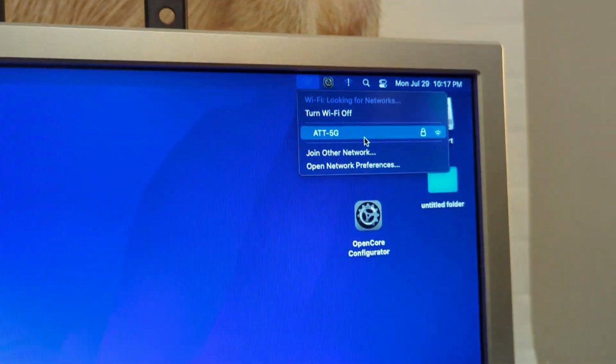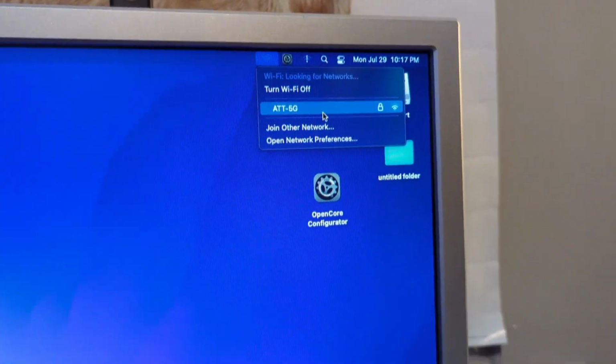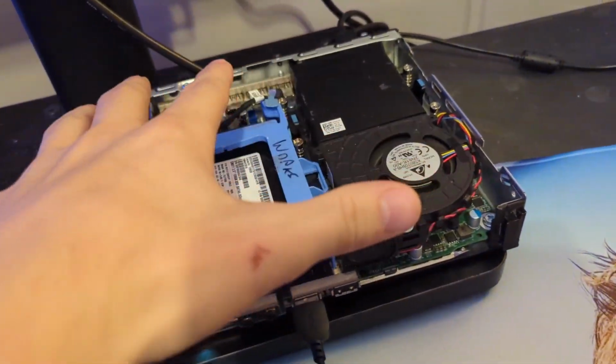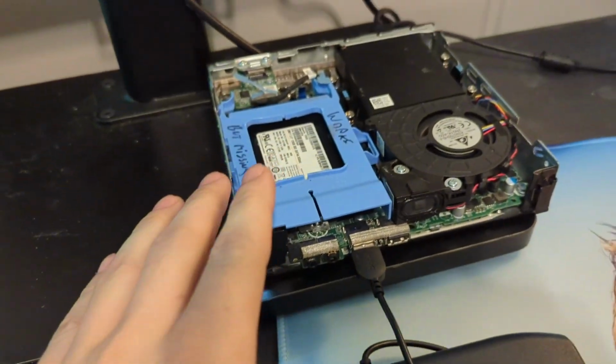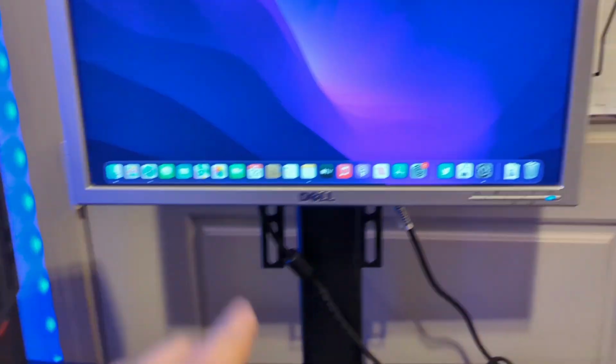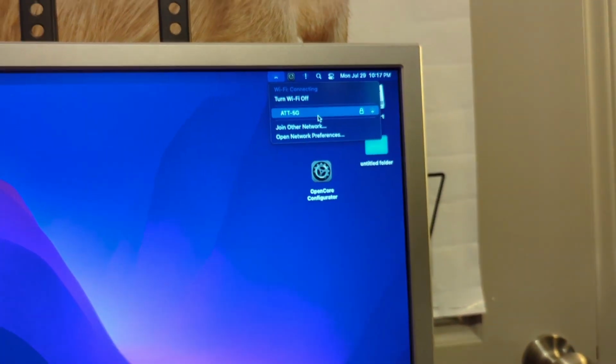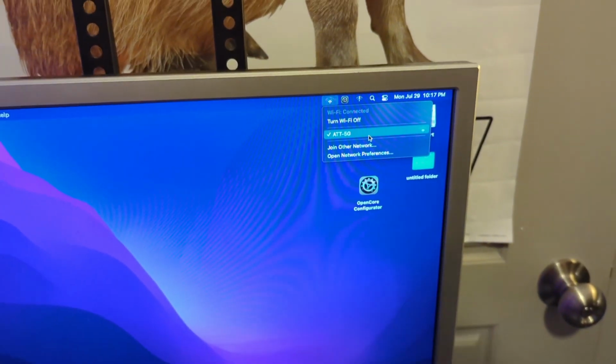Now, I was disconnected, you probably just saw there. It keeps disconnecting, though, because the Wi-Fi antennas are in the top case of this thing, and they are missing, so the Wi-Fi range is very bad on this thing, and my router is all the way over there, so it's barely reaching. But doing that will fix your Wi-Fi issue.